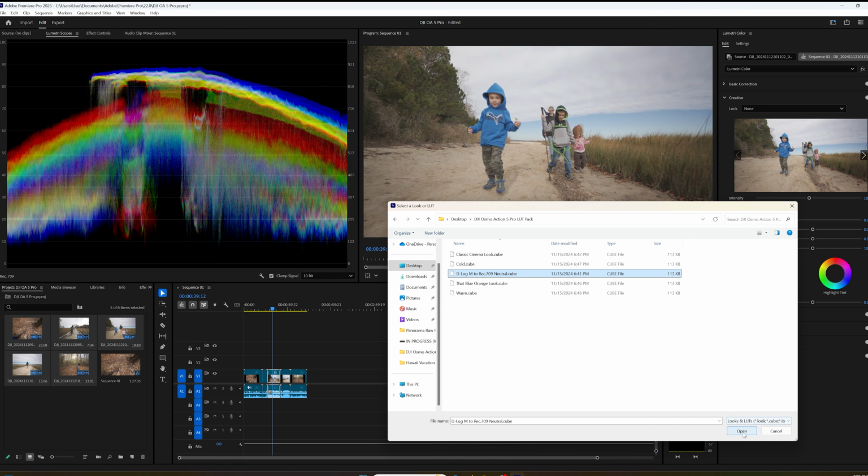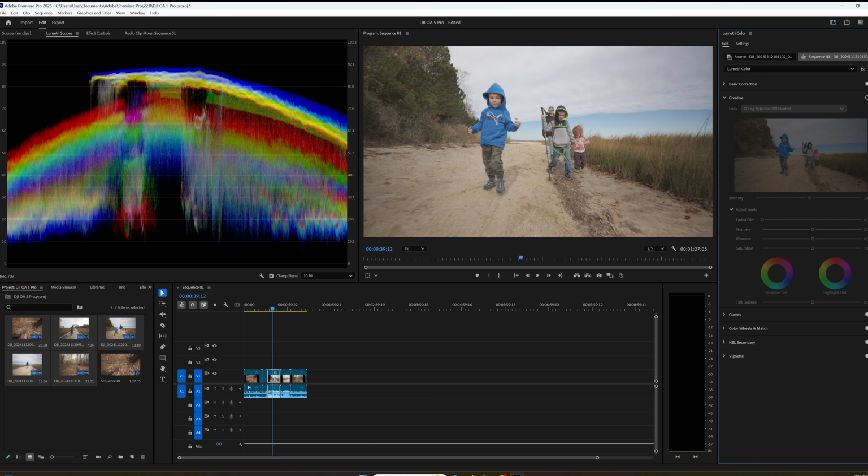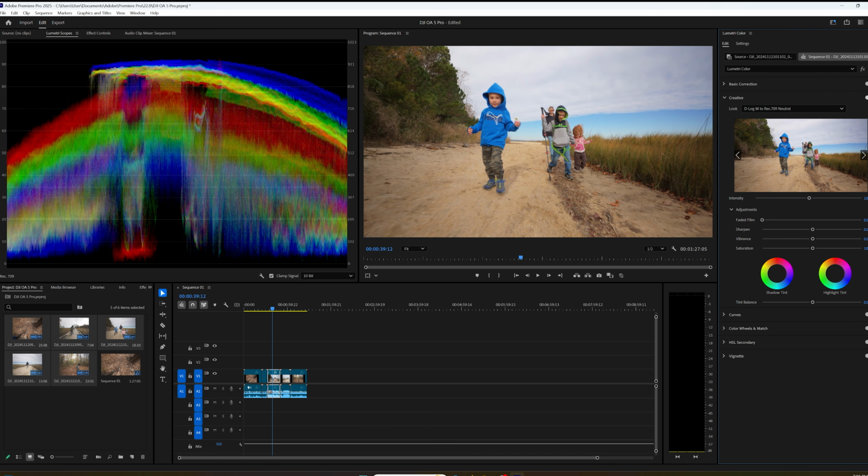And when we click Open, you're going to see it instantly converts it from D-Log-M to Rec 709. And the colors look very natural there. It brought those out. If I toggle this off, you can see when I toggle it on, everything looks great there. Now, if you did want to do a little bit more grading here, you do have a little bit of flexibility because our highlights here are around 90. They're not bumping up to 100.